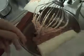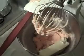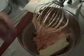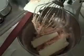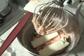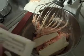So we're going to go ahead and add our butter to our cooled egg yolk mixture. And I softened 5 sticks of butter at room temperature. That comes out to be 1 pound and 4 ounces.